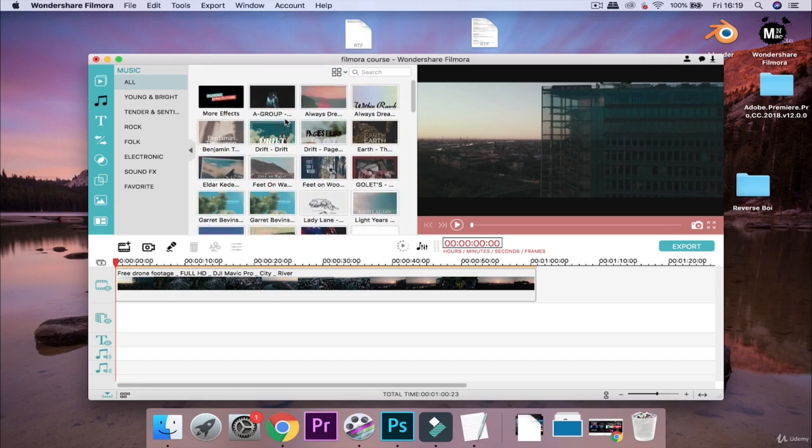So what I'm talking about right here is we have all of this music for free that Filmora provided for us to use, and they are 100% free to use. You don't need to pay for them or anything, but you have this more effects option right here. It says download more effects from Filmora Resource Center. I'm pretty sure you need to pay for them, and if you like any of those, you can for sure download them and pay for them, because if you like it, it's worth every penny, trust me.